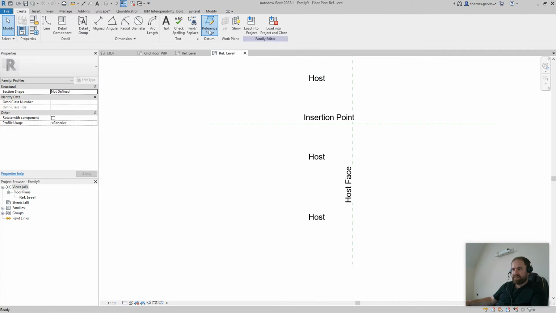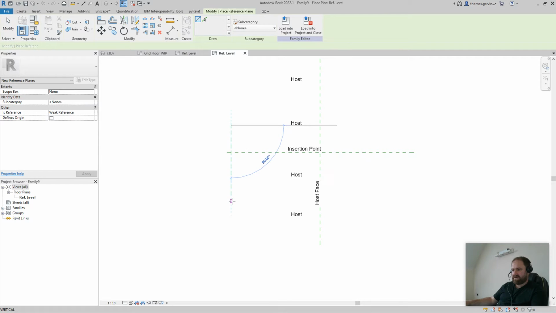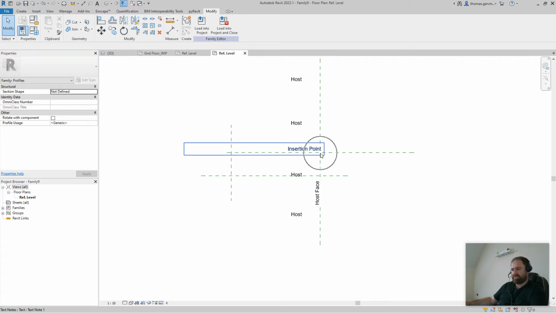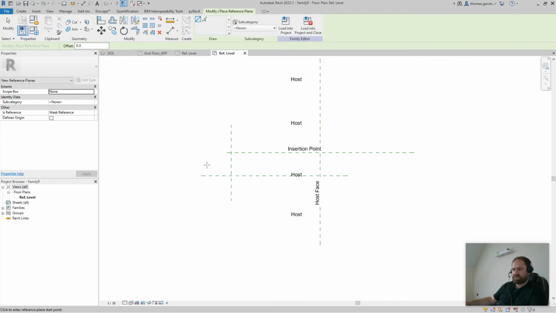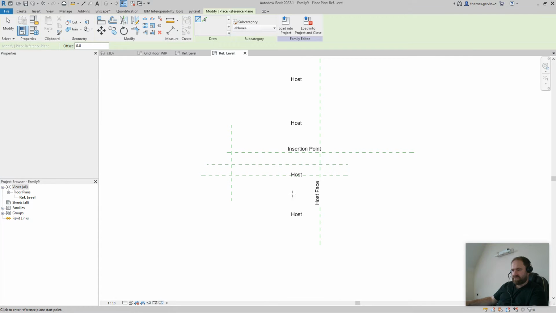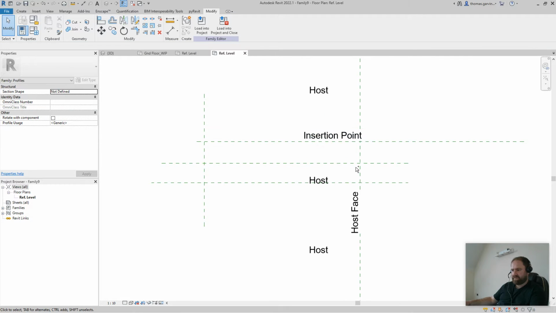I'm going to put some constraints in for our Hollowcore. I'm going to place the insertion point here at the top right. I've got two horizontal reference planes underneath and one vertical one to the left there.